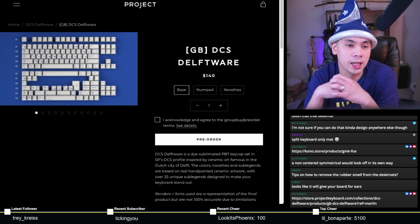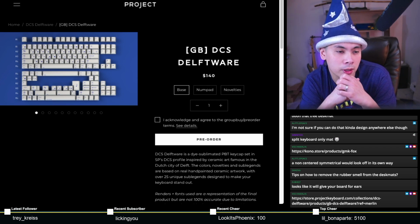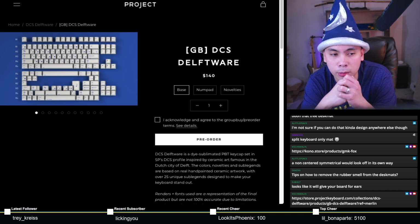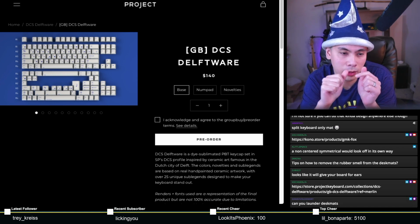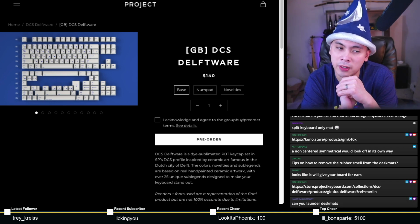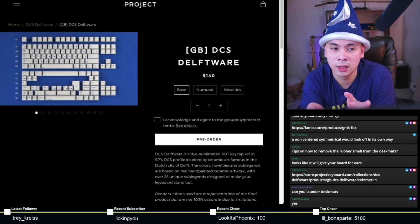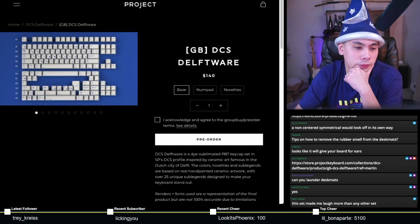This one is DCS Delftware. If you guys don't know, DCS is Signature Plastics' response to the cherry profile. It is a very cherry-like profile. One of the biggest differences though is that it's extremely thin. I've never been a fan of DCS, but it does feel a lot like cherry. But because it's so thin, it also doesn't sound like cherry.